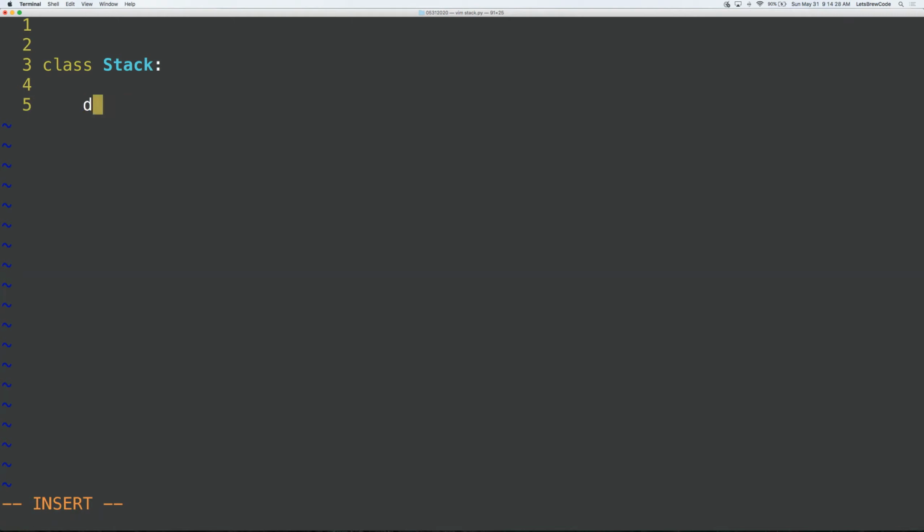And so first thing is the initialization code. So I'm going to put some initialization code. Now, how do I want to initialize a stack? Suppose I want to initialize the stack as an empty stack. So I'm not going to pass anything while initializing the stack. I'll just call a Stack object and a stack should be created. And let's say my stack internally is a list. I'm going to call it items, and it's an empty list.